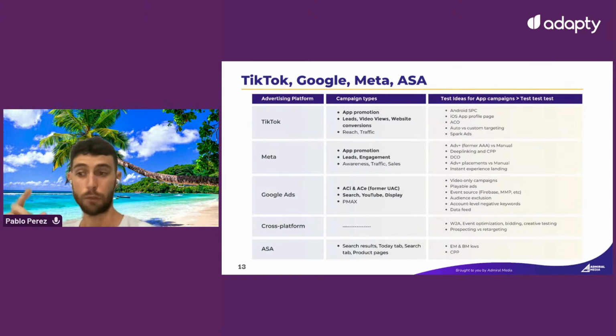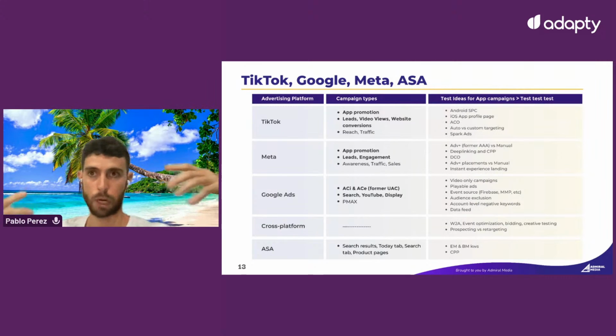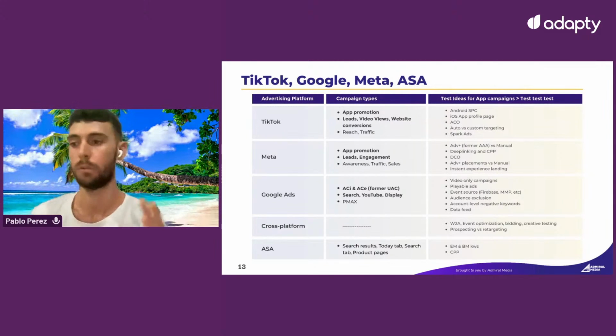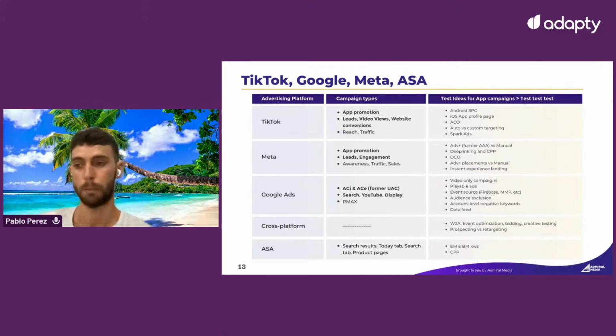Then in app campaigns, if you are using Firebase events, you can also make use of the audience exclusion feature, which is only available if you use Firebase events. For example, it might make sense to exclude users who already subscribed, right? So let's say I'm running a campaign for user acquisition, optimizing towards subscription. Then why target users who are already subscribed, right? You can create your own list of users and exclude them. So you don't try to make them perform an action on your app that they already did. You're wasting your money there, basically, right?